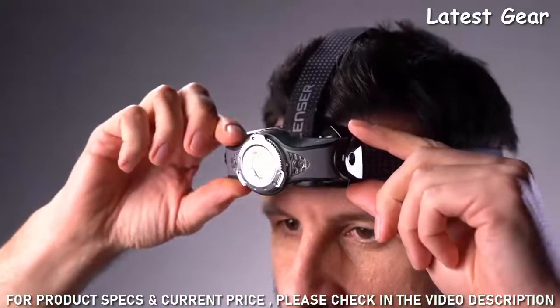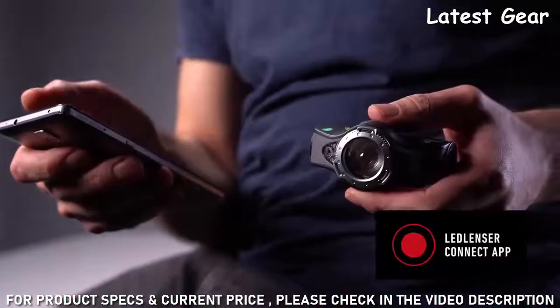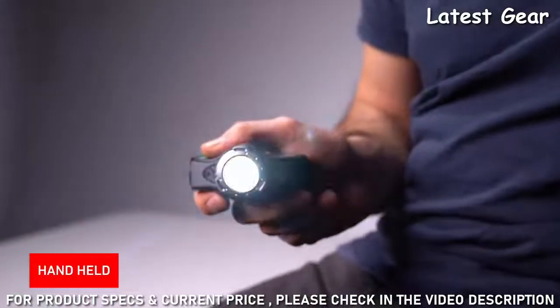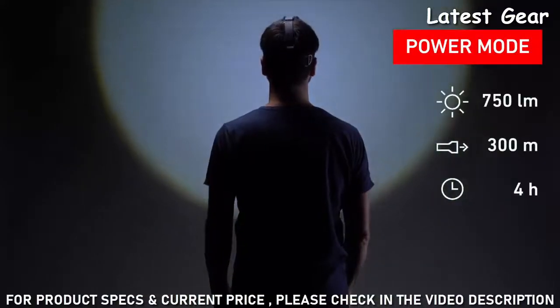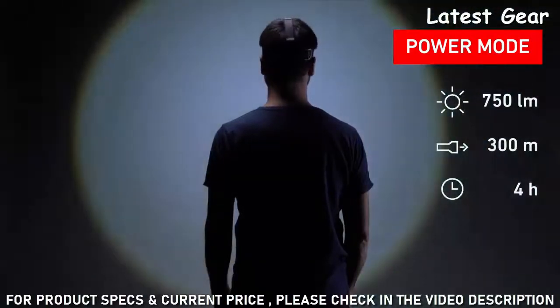You can operate the light using the front switch, or you can operate and personalize it with your smartphone using our LED Lenser Connect app. What's really helpful is that the MH11 is not only a head torch, it can also be used handheld. The MH11 is very bright. In power mode, it has 750 lumens with a beam distance of 300 meters and 4 hours runtime.